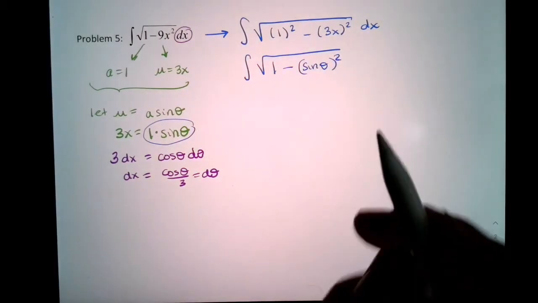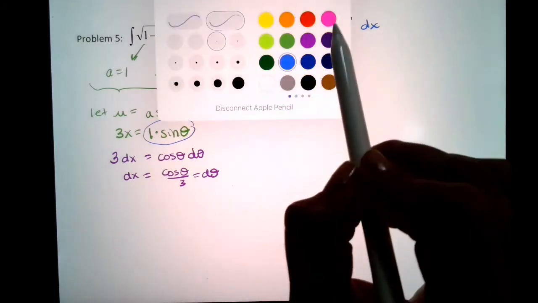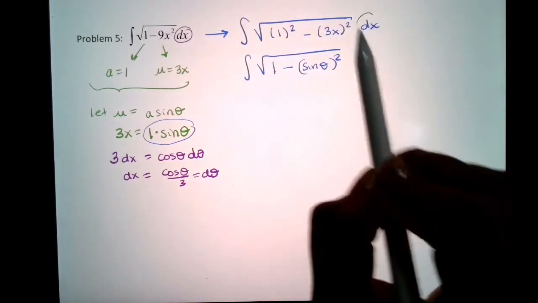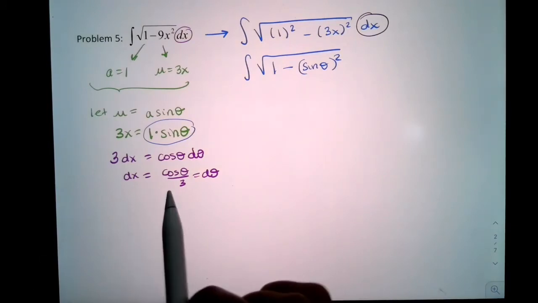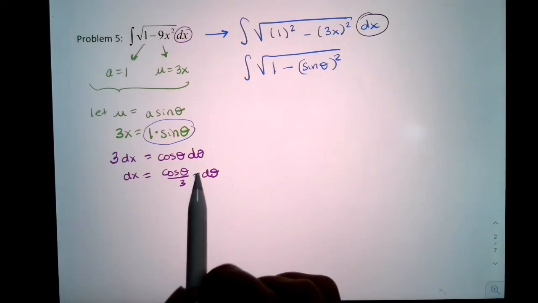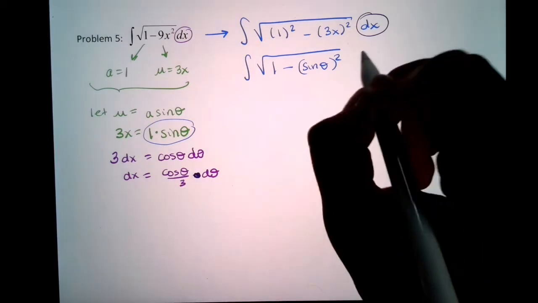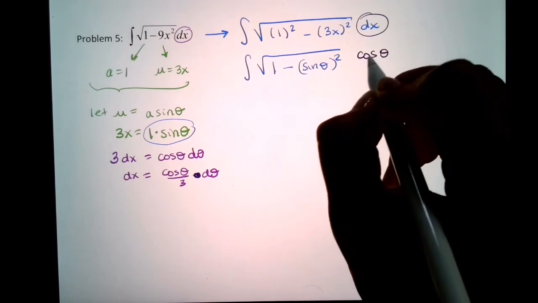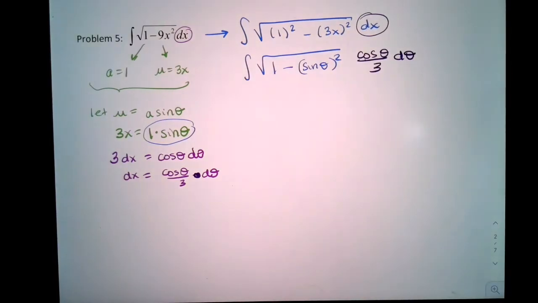So it would be weird for me to carry that dx down. That can't be. I need to get rid of that dx. That has to go away. So I'm going to replace it with what I can legally replace it with, which happens to be cosine theta divided by 3 times d theta. So here comes that follow through. So now this is legal. You have successfully transformed this integral that started out with x's with a dx, and it now is all in terms of thetas and a d theta.